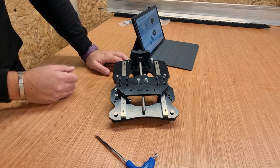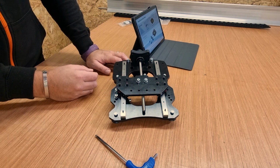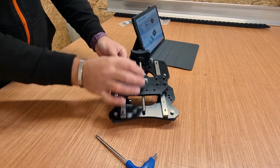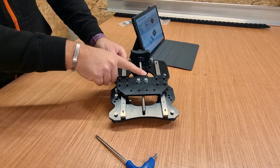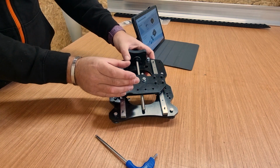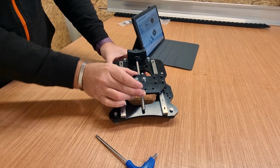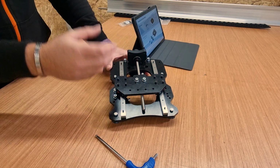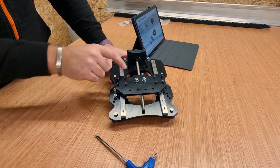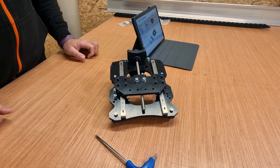Now before we move on to the next section, I will just quickly explain the purpose of a backlash nut because it's quite useful to know. On something like a lead screw, you can potentially get what is called backlash, which is ultimately when there is a bit of play going on in the movement on that thread. Now the purpose of the backlash nut is we can tighten the bolt up there and it will apply different amounts of pressure, ultimately minimizing any play going on in there. Now fortunately there is no play on that plate, so that is excellent, but in future if you start to find a little bit of play going on in your machine, that's one of the first things to check because ultimately it controls how tight it's running against the thread.